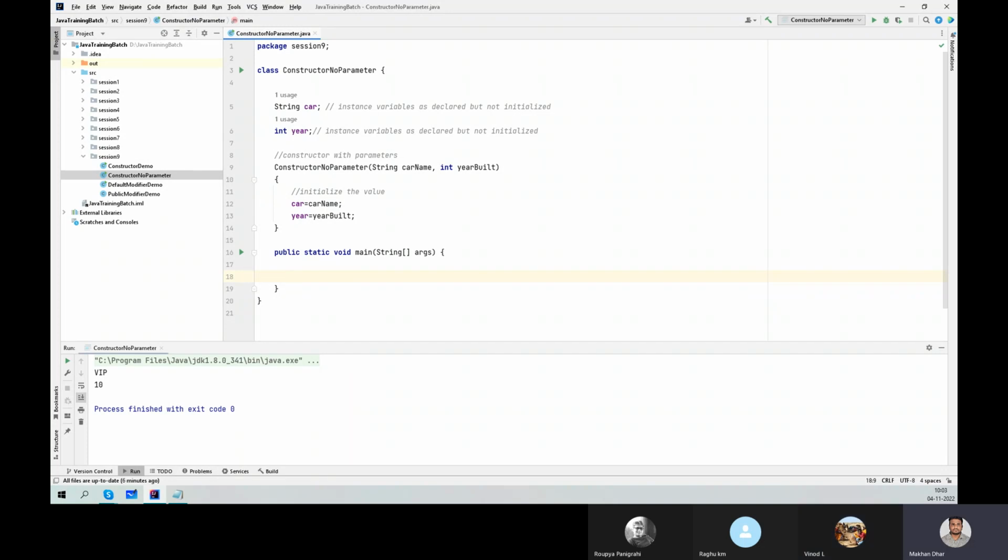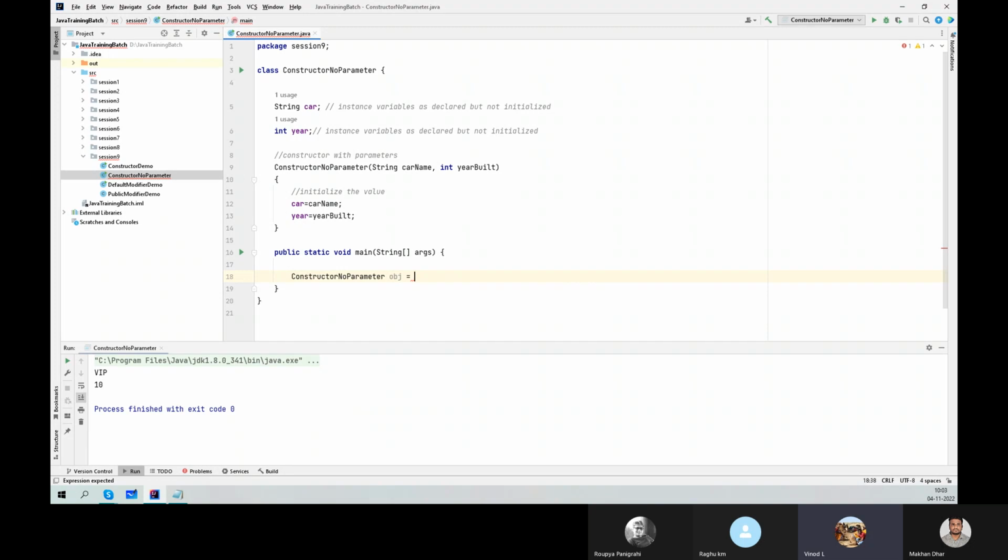Constructor, no parameter. Object. Suppose I give object is equal to car.